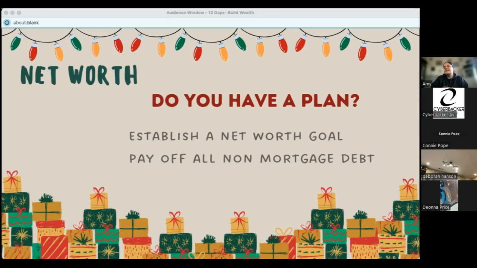Any assets. So retirement, savings, our example, we had $5,000 in the bank. Your house, your car. I have horses that are worth money. So like I factor those in as part of my assets. So you would factor anything. If you've got like a collection of jewelry, that could get factored in as well. So anything that you have in retirement or CDs or money market accounts or savings or checkings, that all counts as well.